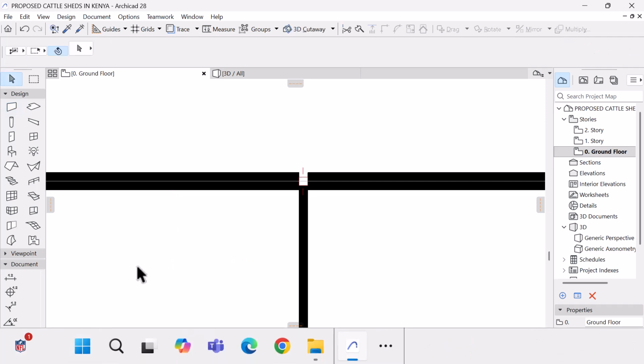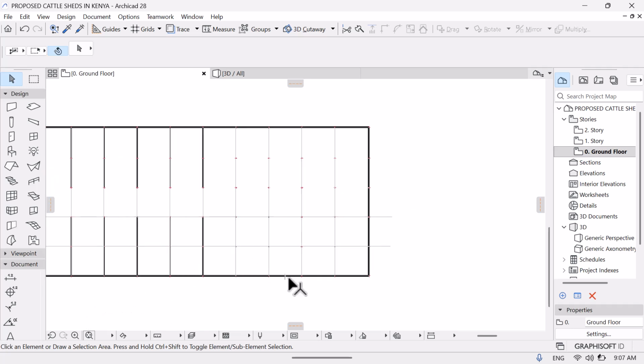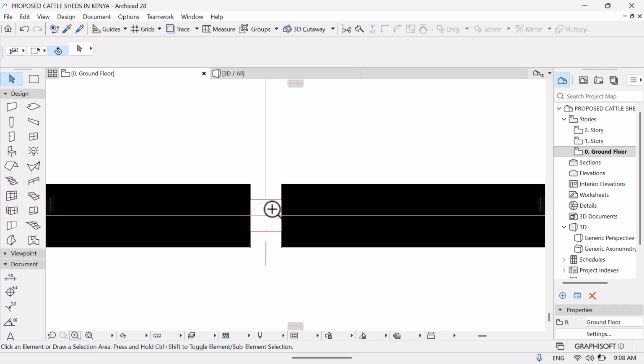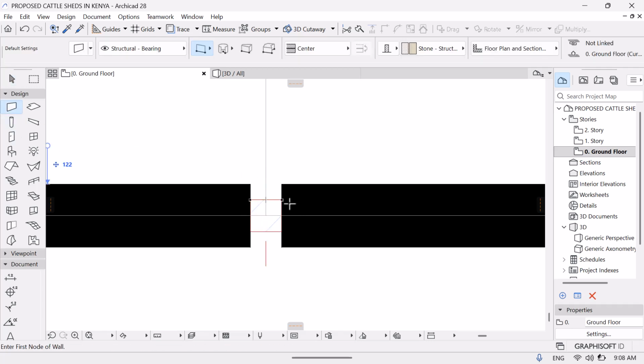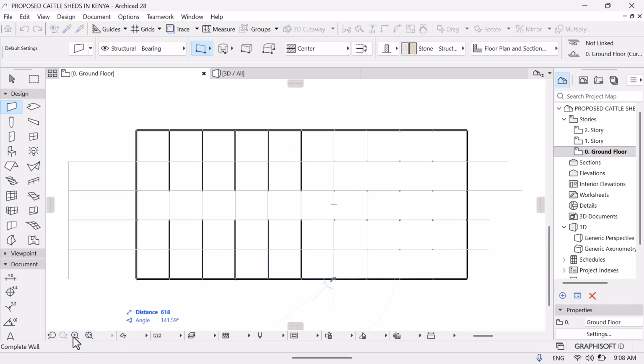Fit in window. You zoom in again and tap that. Sorry about that. You tap the wall tool and there you go. So you fit in window, find this, there we go.